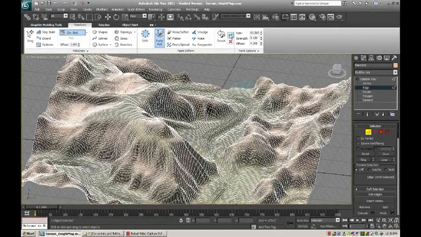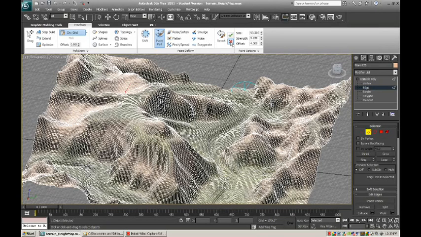You can go to the revert and click on this green check which says commit. What you're doing is you're committing to the current condition of your mesh. So when you do continue to deform your terrain and use the revert, it only reverts back to the last time you committed to your mesh. So very handy tool.